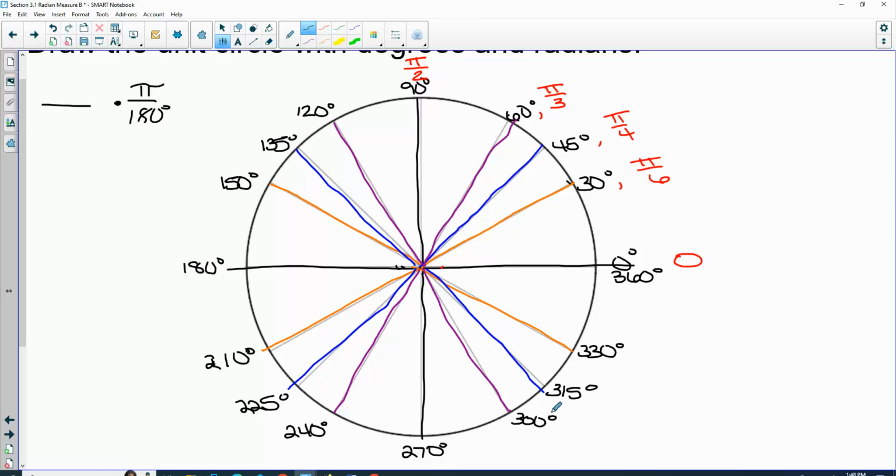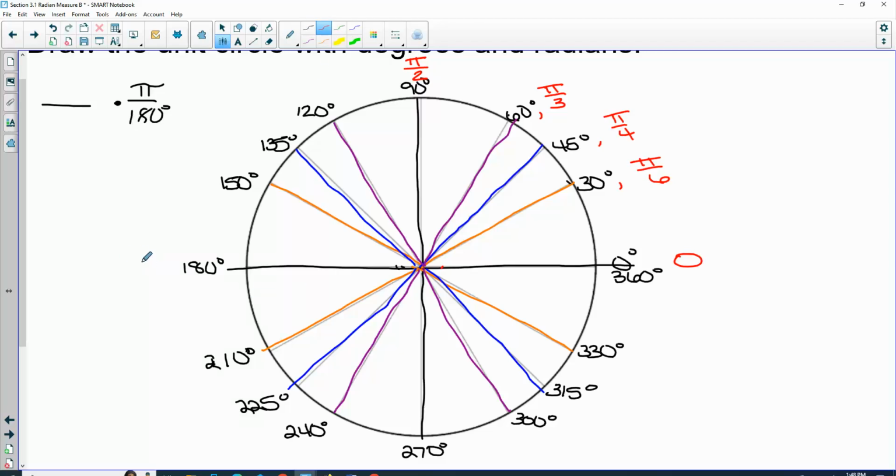Are we okay with those degrees? You guys know where I got them? If I handed you a blank circle, could you find all those angles again in degrees? All right. If you have the degrees, then radians aren't too difficult to get. You're just multiplying by pi over 180. You can do it in the calculator, just leave off the pi. We want our answer as a fraction. But we're going to pick up on some patterns in a second once we do that.